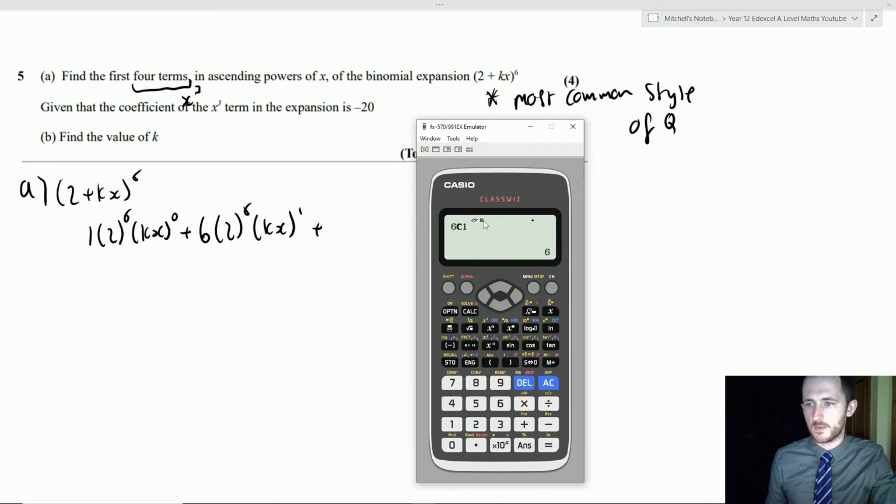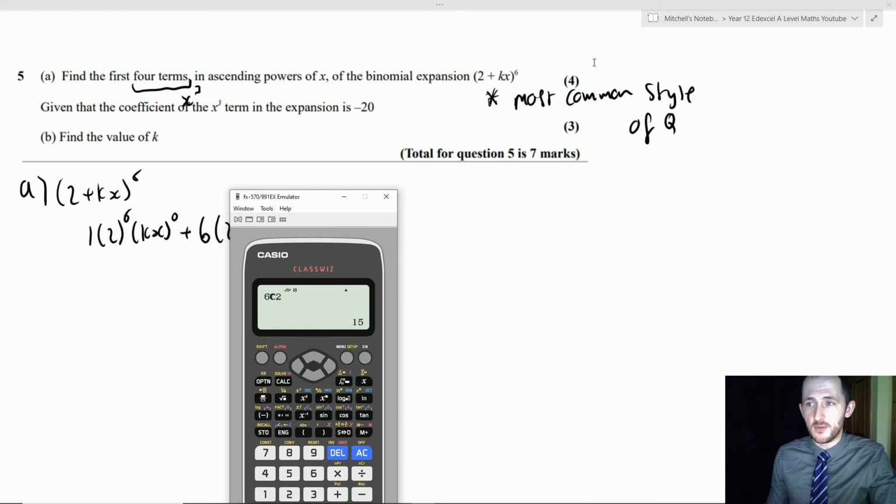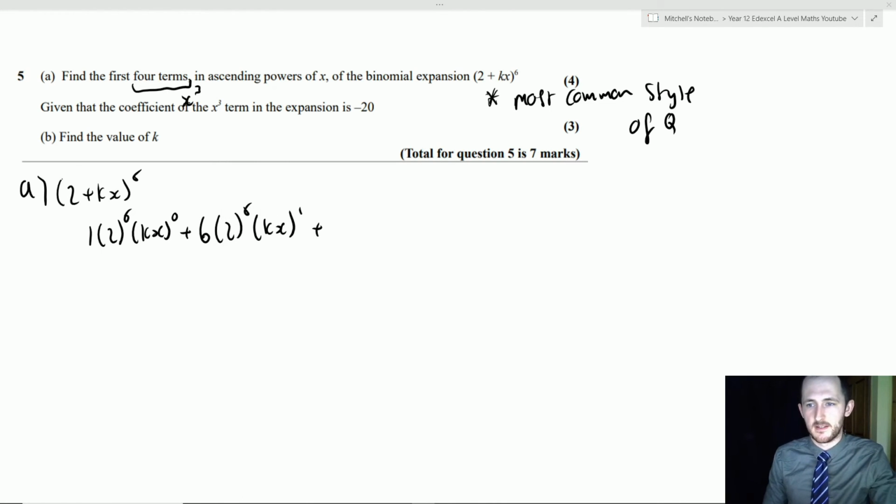Again, it's the first 4 terms. That's another thing, by the way. Normally, they say the first 3 terms. So I've seen students, in questions where it says list the first 4 terms, only do 3 terms, which means you lose an entire mark. So just be very conscious of it. So that is a 5, by the way. 2 and then reduce the power to 4.